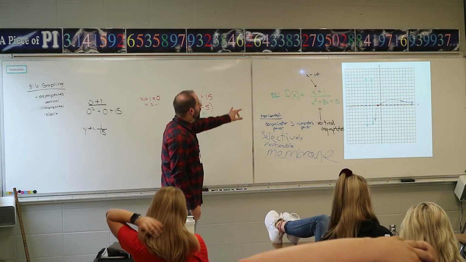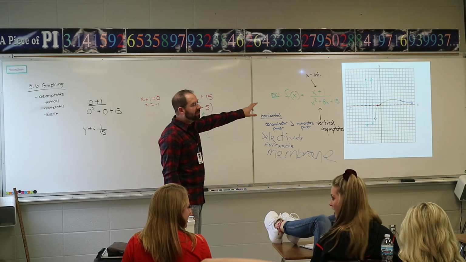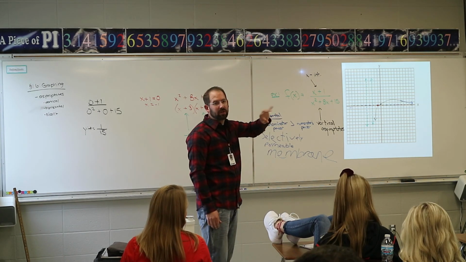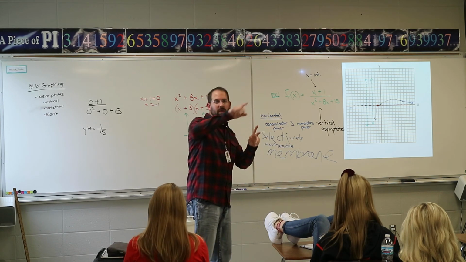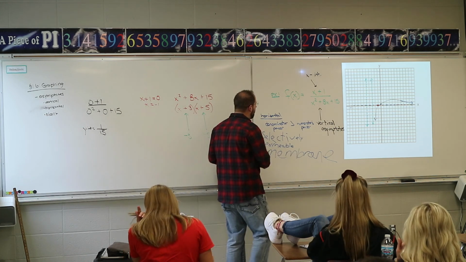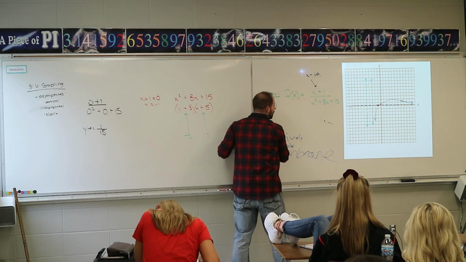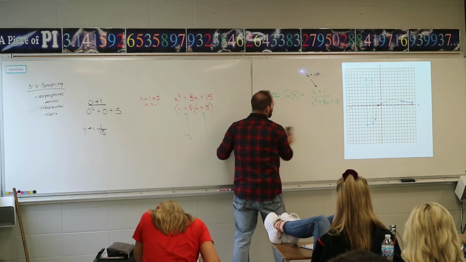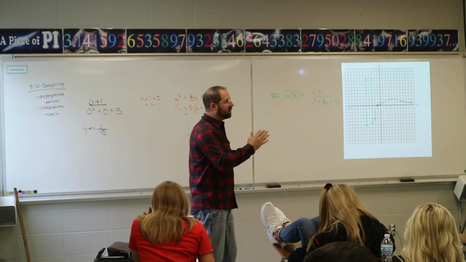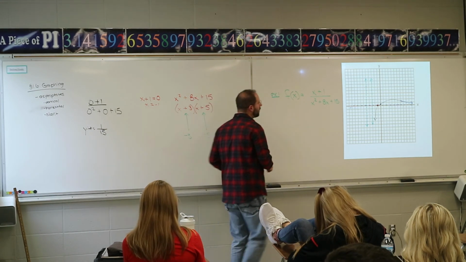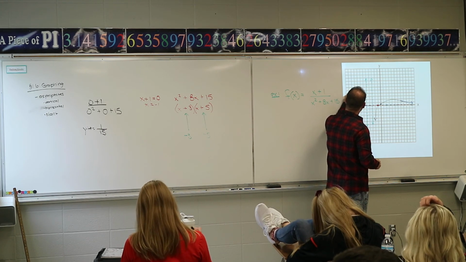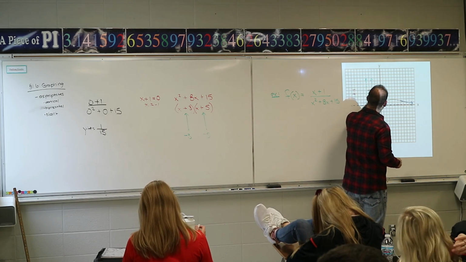Okay, so real quick here, now that we have these, the next thing I'm gonna do is figure out where the graph goes. So the question was, how do we know where the graph's curving? How do we know the actual plots? Plug it in. Basically, what we have to do here is take my function and plug in values that are in the selected regions. What I mean by that is that there's 3 regions. There's this region right here, which I'm gonna call the first region. This is gonna be my second region and third region.